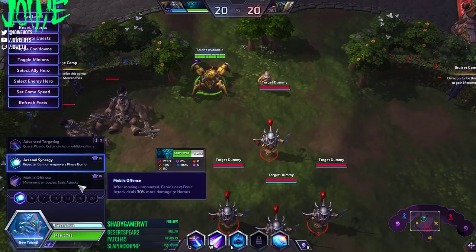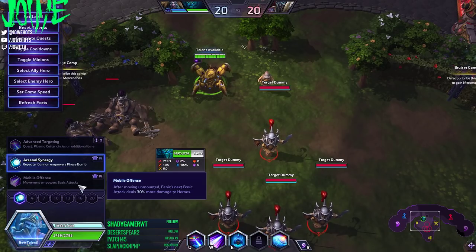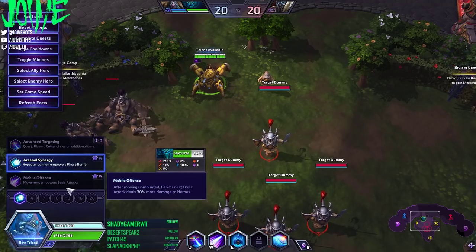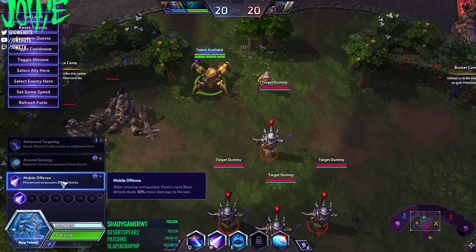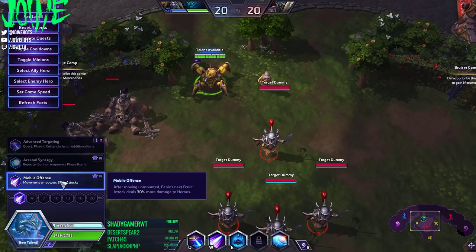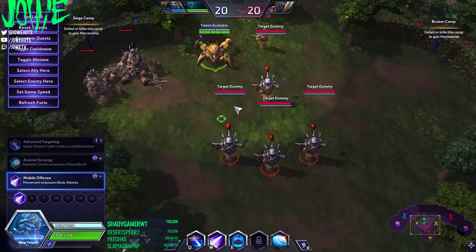Mobile offense. After moving unmounted, Fenix's next basic attack deals more damage to heroes. I mean, this is the easiest talent to pick, right? Because it instantly gives you power, okay? And this is where Blizzard usually fails when they are supposed to create damage tiers. You know, they usually fail, and there's always one talent that is just straight up the best. They rarely get to create damage tiers where you have options, really, you know. So let's see.